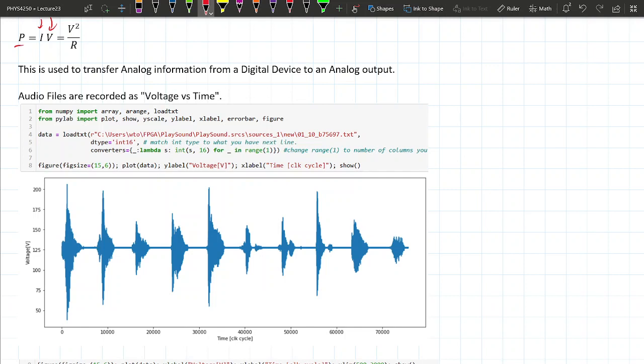where I converted a little sound file into its raw format, and what it means for it to be in raw format is that it actually tells you how high the voltages are. Well, how high the digital level is.